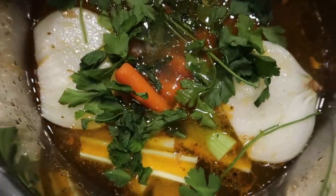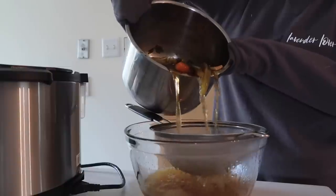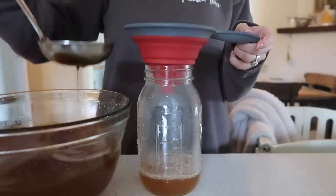Once you have all your ingredients in there, I set it for an hour and 20 minutes, make sure the pressure is sealed, and just let it go. If you really want a good gel on your bone broth — where you can see the collagen and it thickens up — you want to repeat that cycle. So I do another hour and 20 minutes. I'll usually let this go at night, do the first cycle, then the second, and it just keeps warm so it'll hold till the next day. Then you take a strainer, pour all the broth out — it'll be a rich, deep golden color — remove all the excess, put it into jars, and store in your fridge for up to a week, or freeze it for a few months.